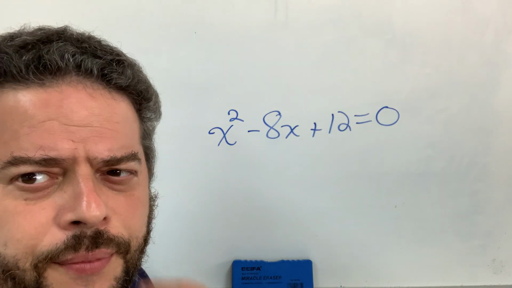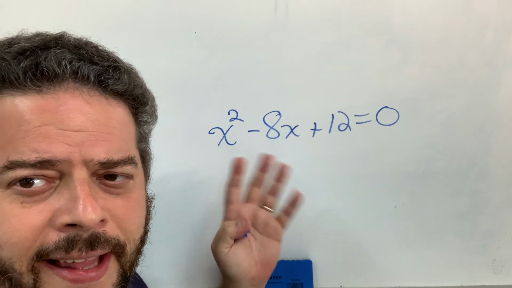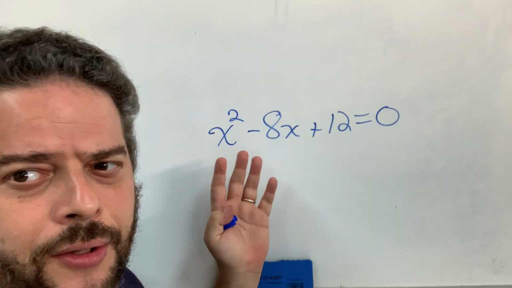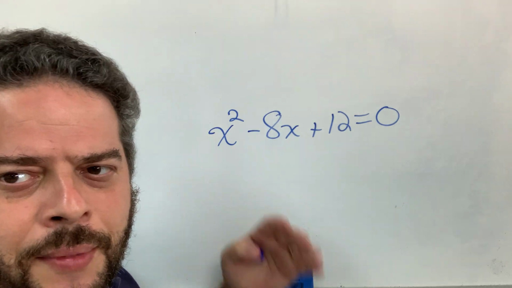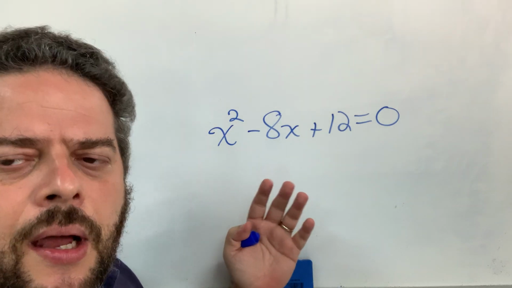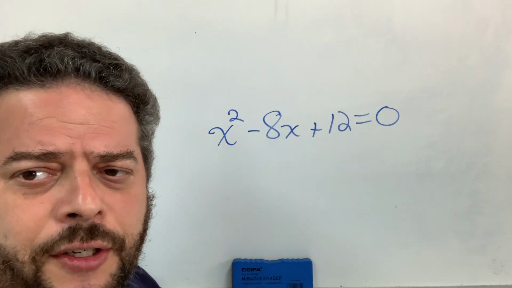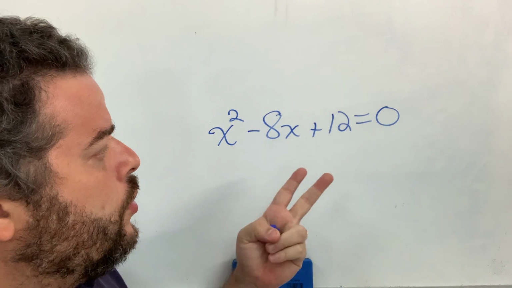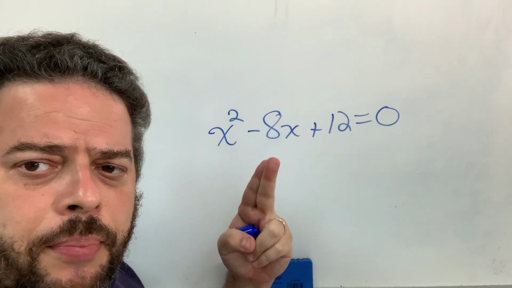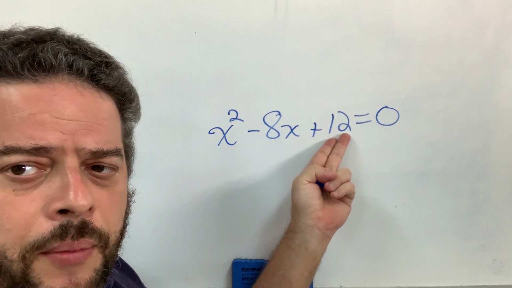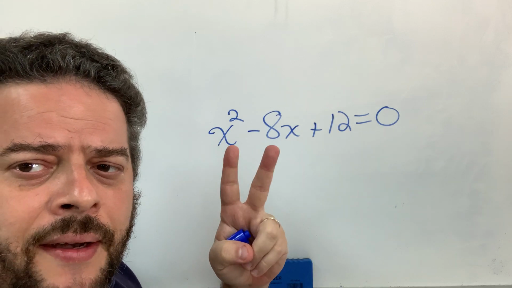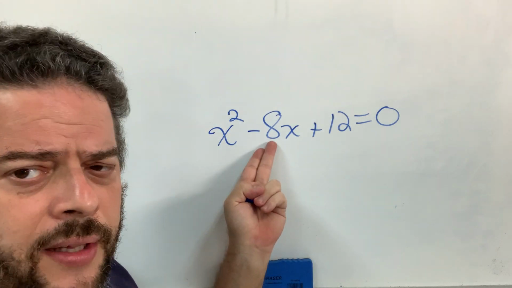Note, some students try to just plug in random values and brute force their solution. Don't do that. It's going to take too long. You're going to waste so much time. Just skip it. It's going to be better. But when you're given a standard form equation, when you try to factor it, you have to find two numbers that when you multiply those two numbers, you get this number. And when you add those two numbers, you get this number.